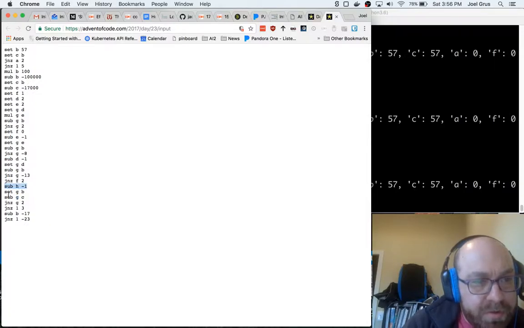Then we set G to B, and B is some really small number, and then we subtract off from G C, which is also some number, jump forward 2, subtract B 17, Jnz 1 minus 23, and Jnz 1 minus 23 is always going to happen.